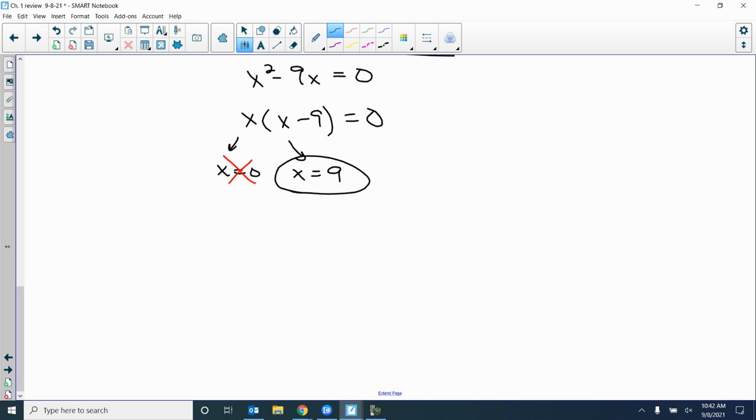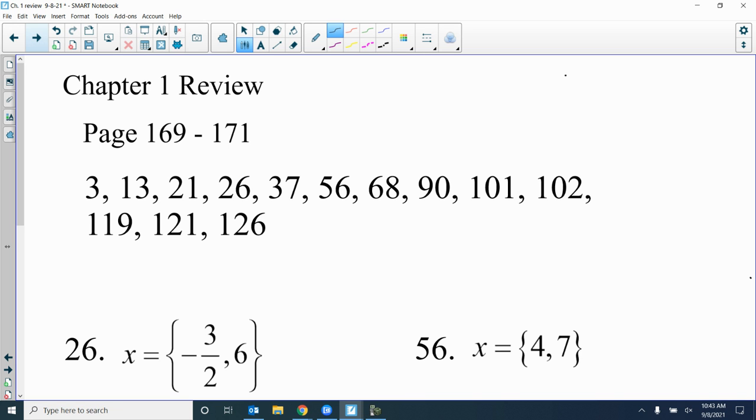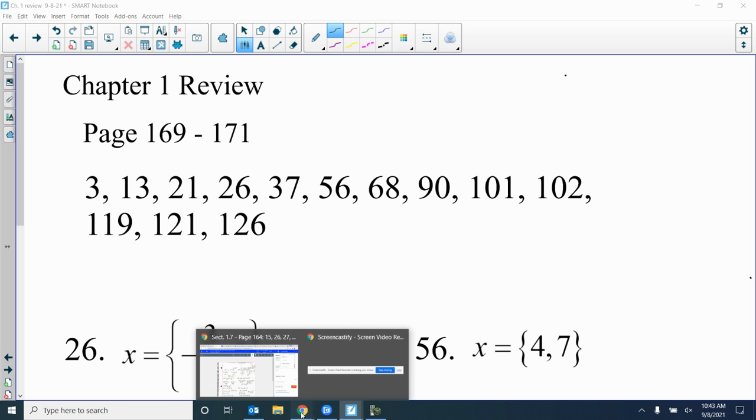All right, I wanted to hit some of those. Here are those review problems again. By the end of the period, you need to work on them if you haven't done them. If you have done them, the answers are on Canvas, all the worked out answers. You can check them over by going to Canvas.